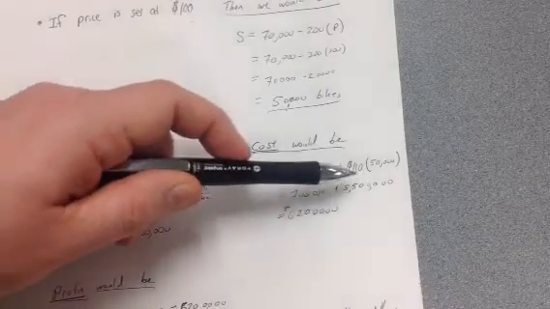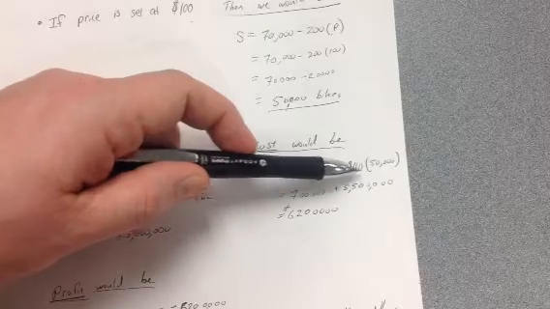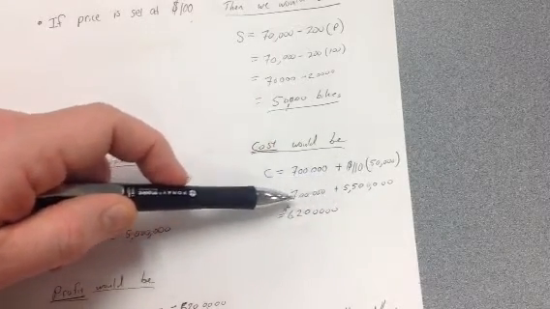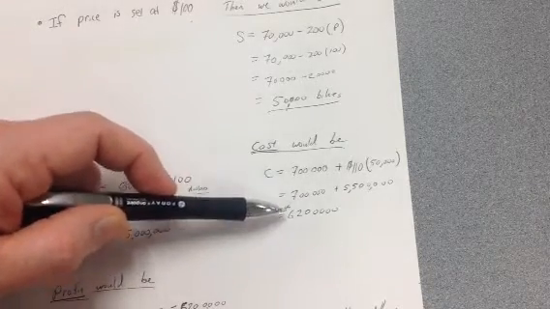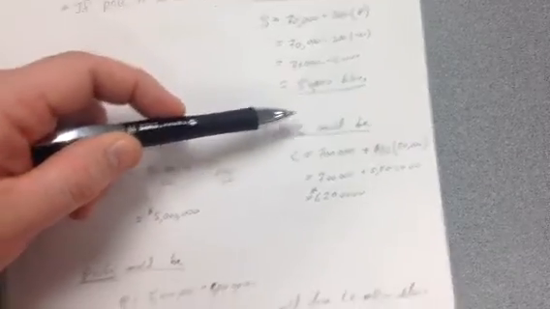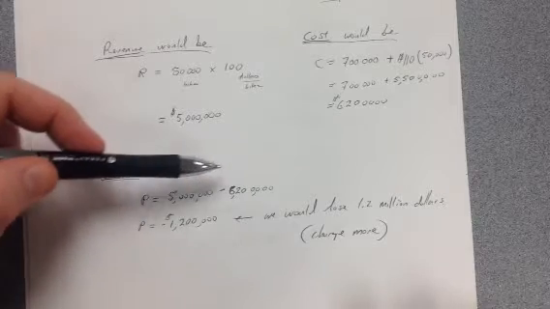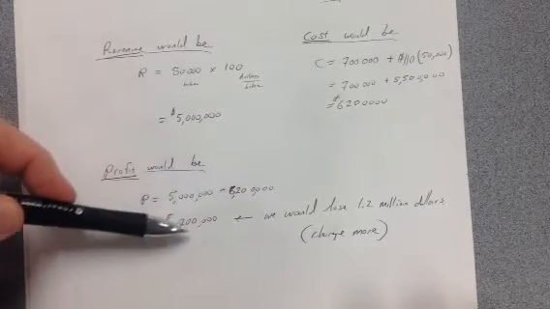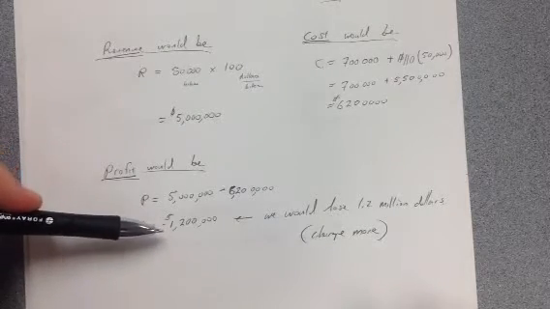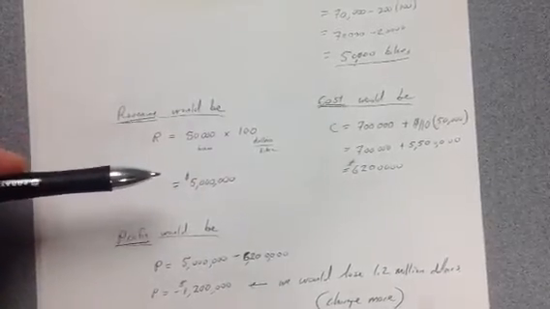Sounds good, until you recognize that your costs are going to be accumulated as $700,000 in fixed costs, plus, remember we sold 50,000 bikes, but we have to pay $110 for each of those bikes. So we have to pay $5.5 million plus an additional $700,000, or a total of $6.2 million just to produce those bikes. So, to figure out our profits, we would have taken in $5 million, we would have been charged $6.2 million, so a profit of negative $1.2 million, or in other words, we lose $1.2 million if we make and sell 50,000 bikes at $100 a piece. Not a good scenario.